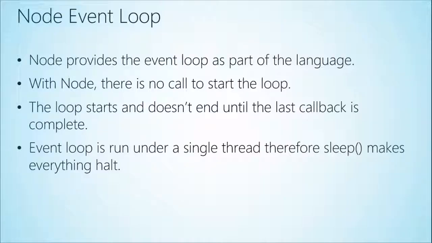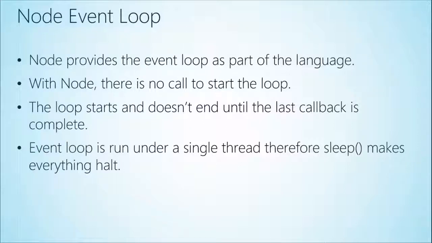So another concept that I think is fairly important to cover is the Node event loop. We're talking about all of these different events that are taking place. Well, how do we know what event is going to get executed? How do we trust that this callback will actually get executed? Because it seems like there's nothing to guarantee that in our code.